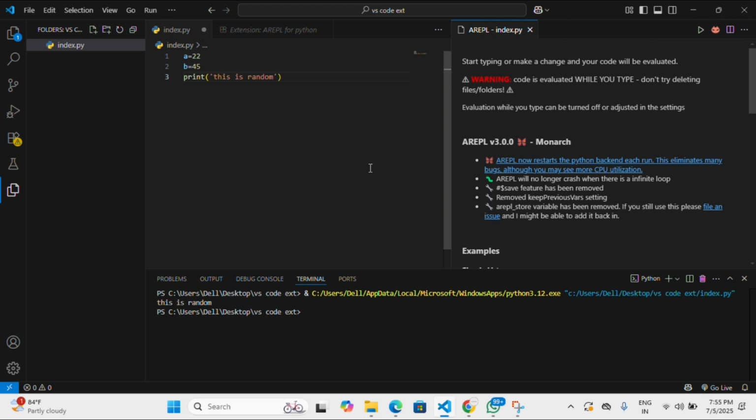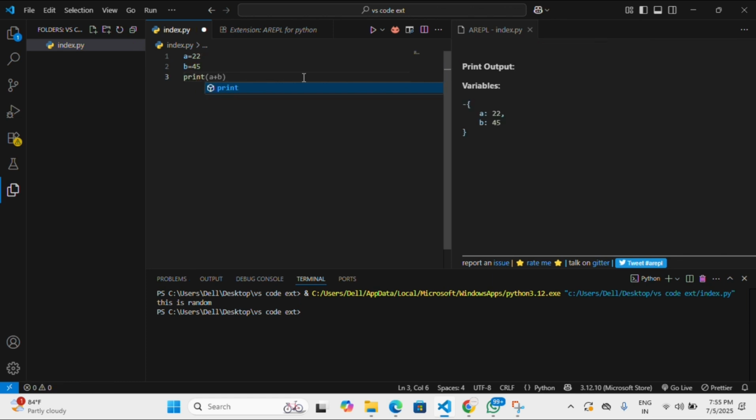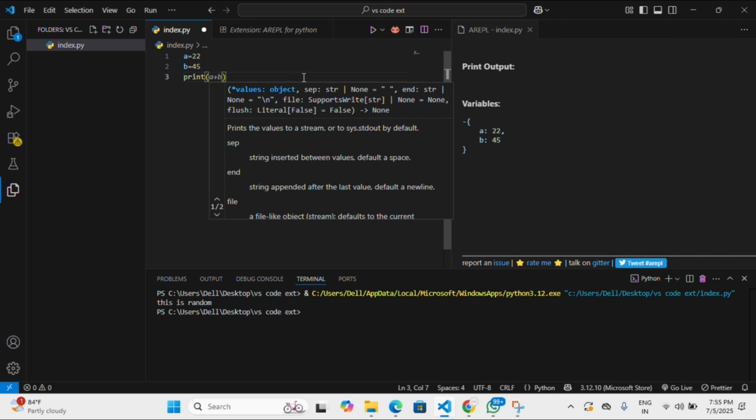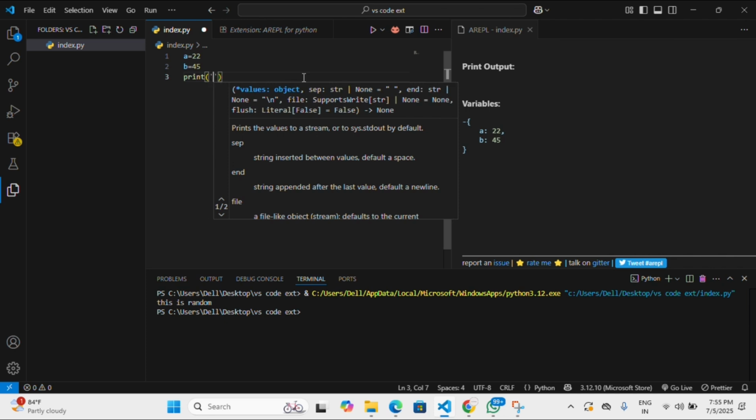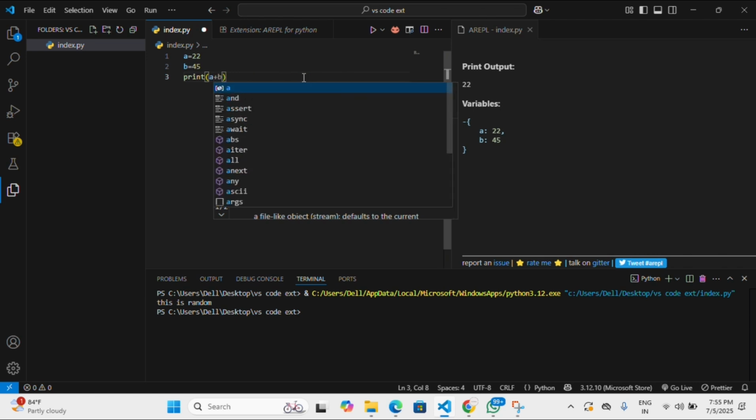The main use of this extension is while we are coding here, like on the sheet I'm showing you a is equal to 22, b is equal to 45, then print, for example, I'm entering here print a plus b.